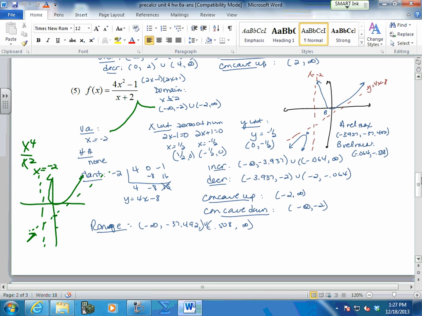Okay. Now, how would you get your max and your min on that graph? Right off your calculator. Do second calc, do your max. Do second calc, do your min. Same as we did before.